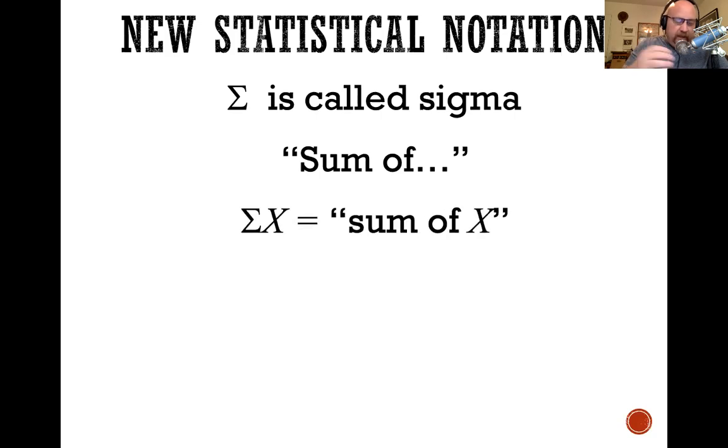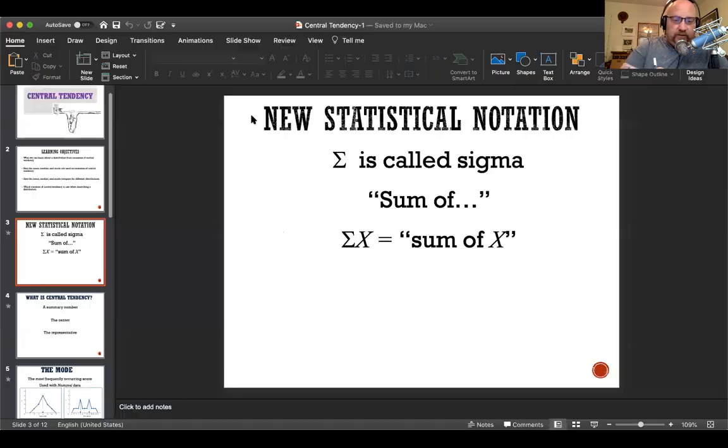For us, we're first going to start off with seeing it this way. We have sigma attached to an x. That just means sum of x. When you see this presented, sum of x, it means you have multiple x values. It just means add all of those x's together. It's as simple as that. So I'll show you an example anyway. It really is as simple as this.